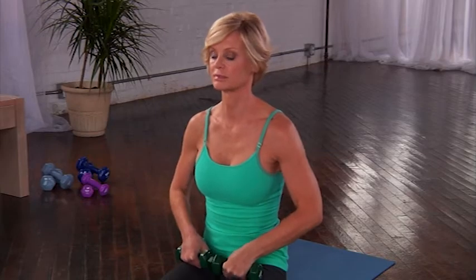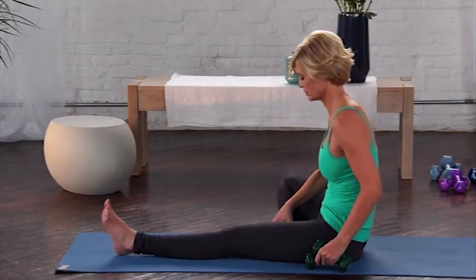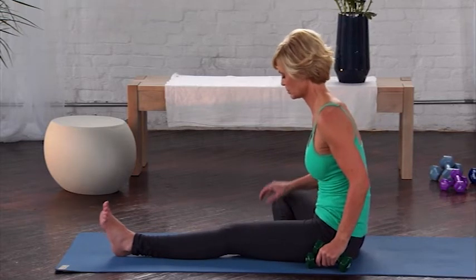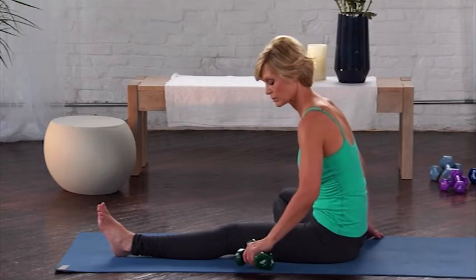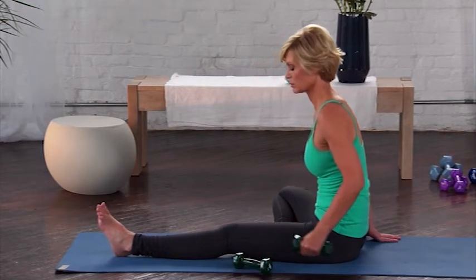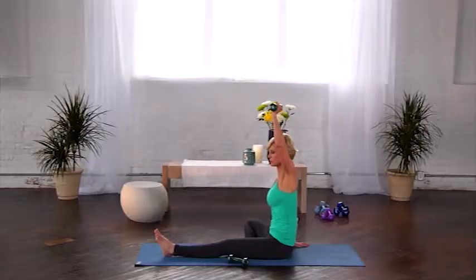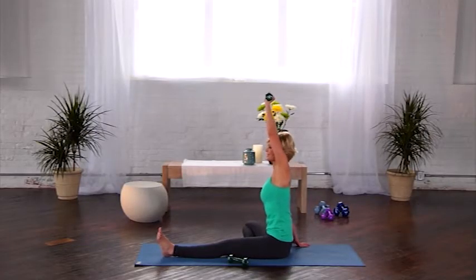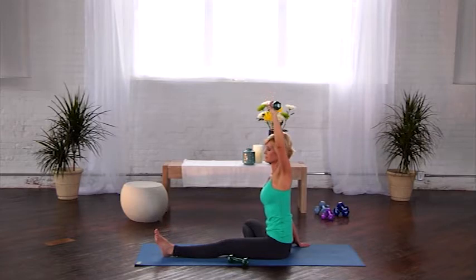Bring your weights by your hip and your right foot to the inside of your left thigh for seated tree with a lift. Bring your right hand to the floor for balance. Hold your weight and reach up and over with your left arm for a side arm stretch. Only stretch as far to the side as you can without turning your shoulders or leaning forward. Then bend your elbow, take a deep breath in as you bring your weight back down.